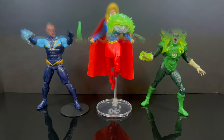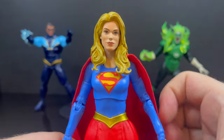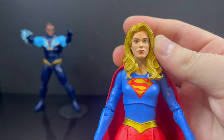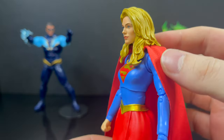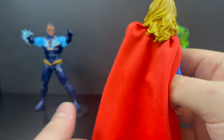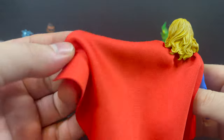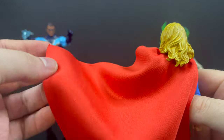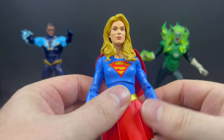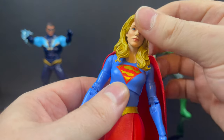Going from fun to... man, I can't believe this happened again. I'm glad they gave Supergirl a stand — we'll say that. Supergirl herself, when I saw this, I was like yes, that looks great. The head portrait really does look good; I like the hair. Nice paint, nice eyes, nice lips — everything. She even has a cloth cape; more of that please. If you saw my Toy Fair video, Todd McFarlane mentioned the new Dune figures have a bendy wire stitched into the cape, and I suggested they do that for DC Multiverse. At the $20 price point probably not, but the collector's editions at $30 — I'd love to see that. She has a really nice S-shield on her chest.